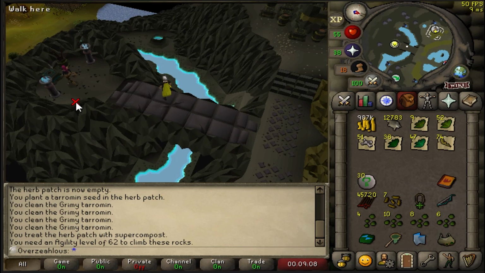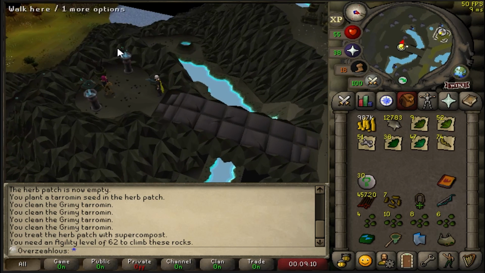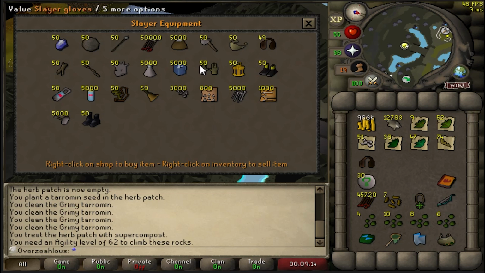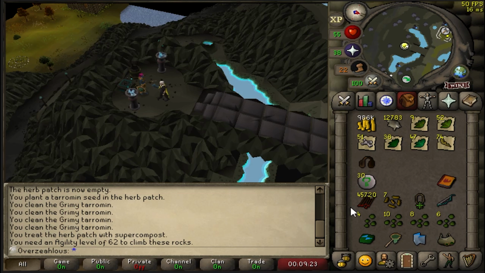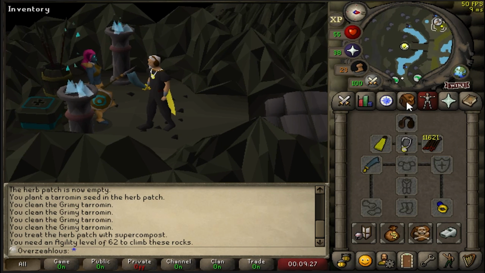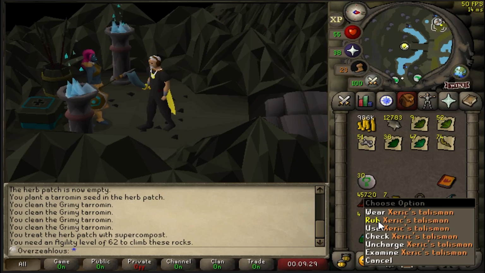So we're going to quickly grab ourselves a pair of earmuffs, and there we go. I don't think we need anything else from here. We could get like Slayer gloves or something for some stats, but honestly the stats aren't that amazing, and I think it will just weigh us down anyway. But there we go, we've got some earmuffs, slap them on our heads, and let's head over to catacombs.